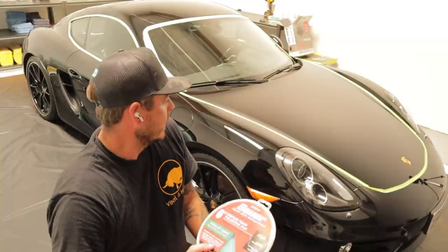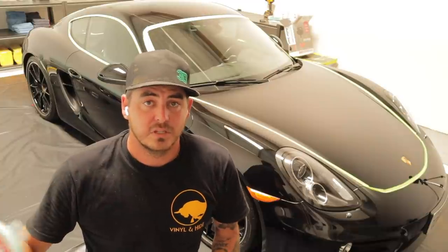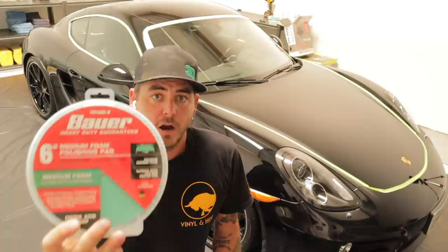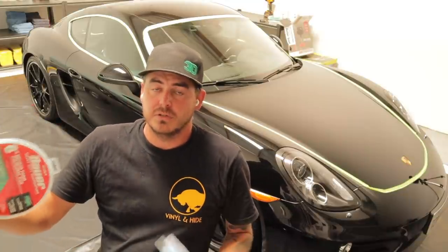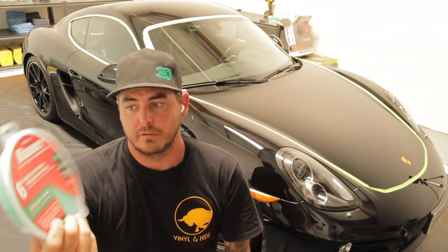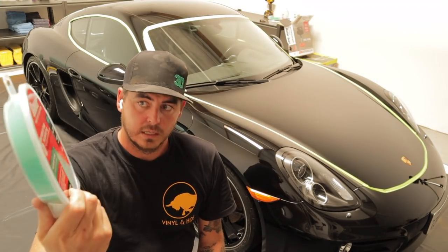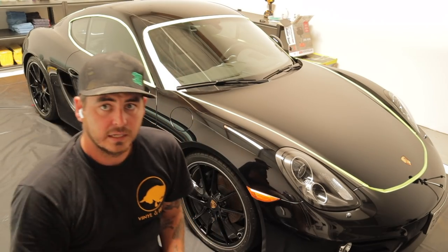The pads that I'm going to be using for this job, something easy for you guys that you can get really easily, are these Bauer pads from Harbor Freight. Harbor Freight also has a dual action polisher that you can use. I'm not using it, I've never used it. However, these pads actually work super well. I love them. I'm going to be starting off with the medium foam cut pad, testing it out, and we'll go from there.